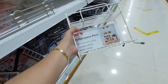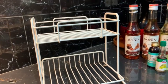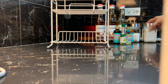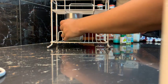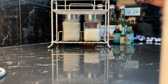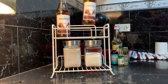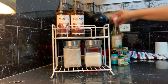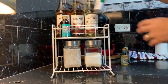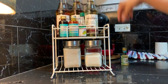This all-purpose rack is a bit expensive for me — it's around 200 plus — but I still love it and that's why I bought it. You can use it in the kitchen, the bathroom, or any place that needs to be organized. I really like it because it's really sturdy and it can hold bottles and different stuff that is really hard to organize.